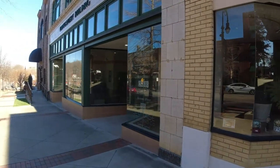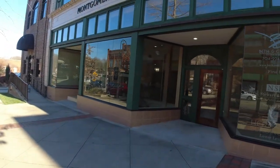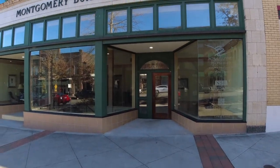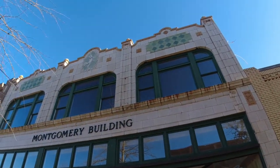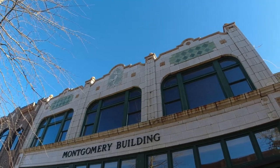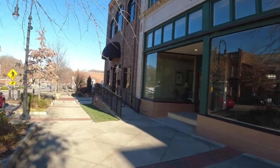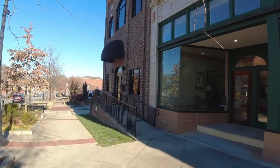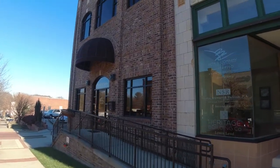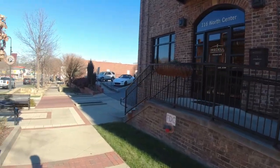Very nice. And this is the Montgomery Building. Since it's called Montgomery Building, I wonder if that's anything to do with Montgomery Ward. Maybe it was a department store here at one time. But look at the details. Check out the Grecian god up there, Grecian goddess. That's very cool. Just love the tile work too. It's beautiful. Now this building next to it looks like it was built later, to blend into the structure. Yeah, that looks a lot newer. So you don't get the same kind of details as some of the old architecture.